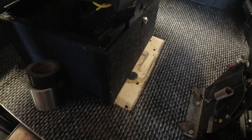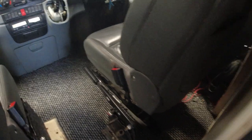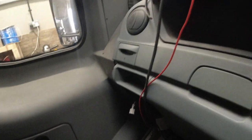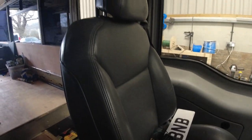That's the base of the passenger. And that's the base of the drivers. I've yet to put a surround on that one. This is about the seats really, more than anything. And so there's a lot of junk on that seat. And I'm sat in the driver's seat. So yeah, there you go.